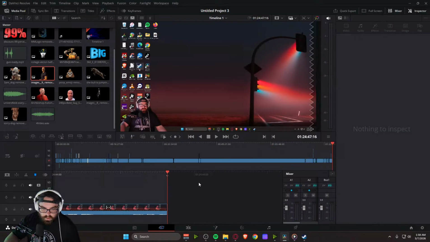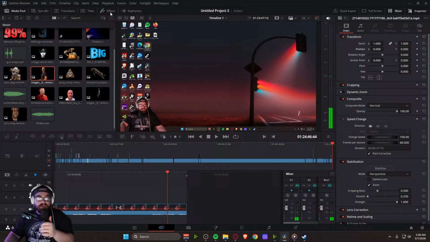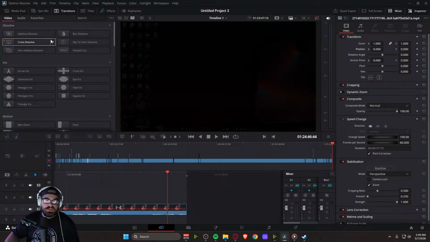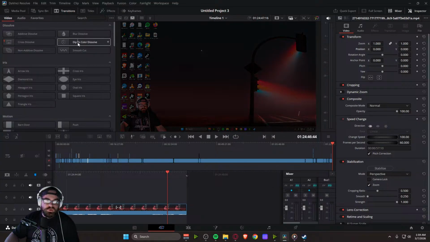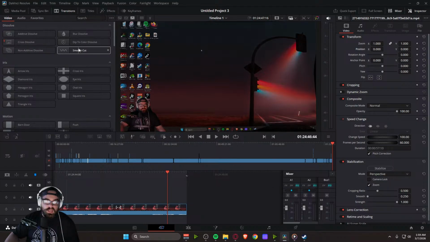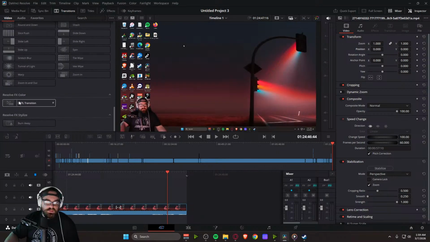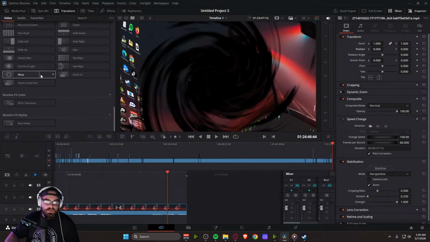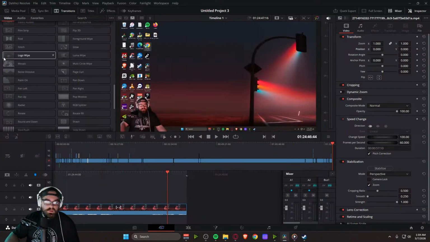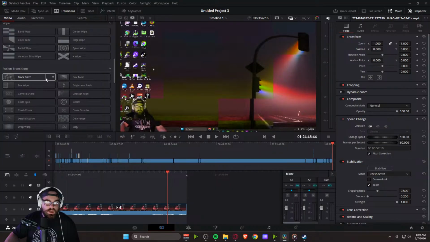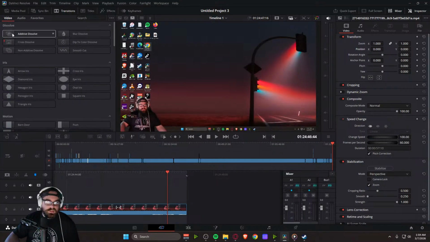All right, boom. Now that I'm at the end, one of the things I'm going to do is throw in a nice dissolve, or a cross dissolve, or a drip to color dissolve, or a non-additive, or a smooth cut. No arrows, no warps, no slide up, no glitch unless the glitch looks cool. Is a glitch cool? Hell nah. Block glitch, oh, that's kind of cool. But I'm not going to use it anyways. Let's just do the dissolve. Put it right here.